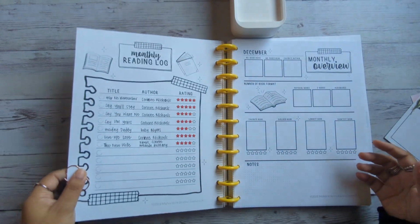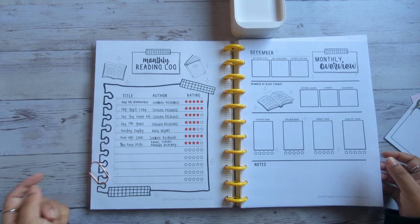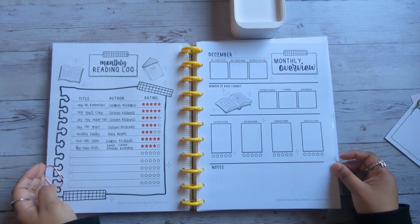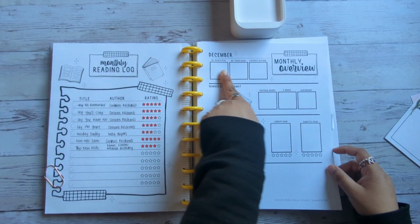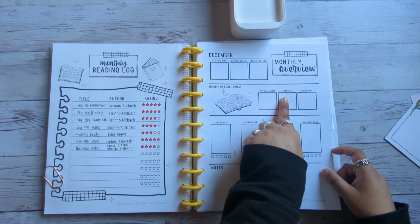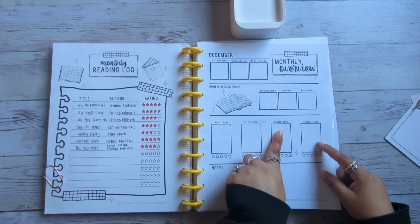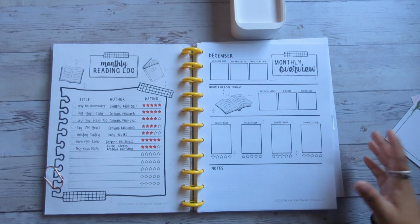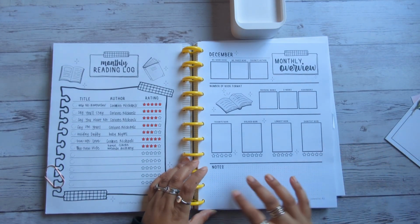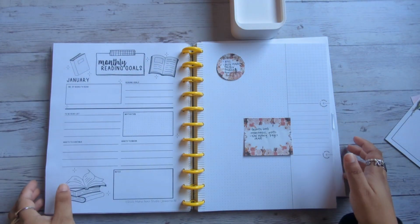And then the back of this page is a monthly reading log, so I'll write down all the books that I have read. It'll usually be 9 or however many. And this is also a printable. This is my December monthly overview, and what it has is number of books, number of pages read, favorite author, and then book format would be physical books, ebooks, and audiobooks. And favorite book would go over here, disliked book will go over here, longest book, shortest book, just some things to stay into it and understand what I like and what I don't like, what I want to read in the future, and some notes just to stay noted, I guess.